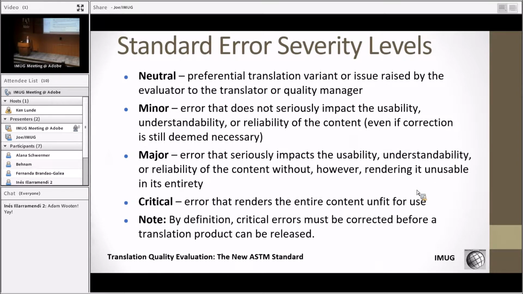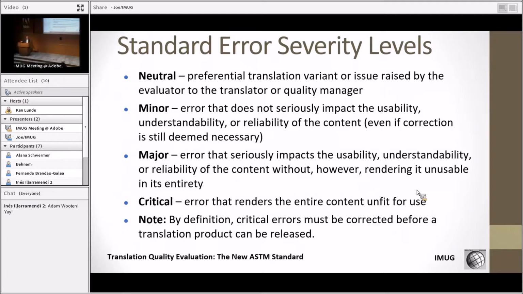Okay, so the second thing that we mark on an error, so the first thing is the error type, right? The second thing that we mark is the severity level. How serious is this particular error? And we mark 4 levels here. And the first one really isn't a severity level, but it kind of is in a way. That's the neutral. So when the evaluator goes through and marks something as neutral, that means that they're not going to ding you for it. You didn't get it wrong, but they would have preferred maybe another term, or they want to call your attention to something, you kind of have a linguistic tic. You always do it one way when you should have done it another way, but it's not wrong, okay?